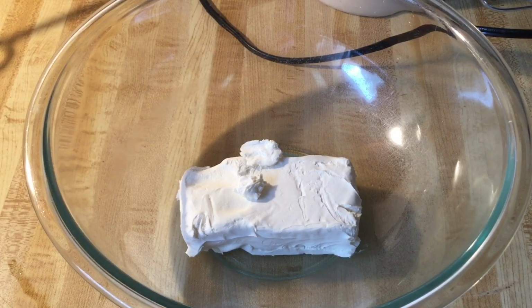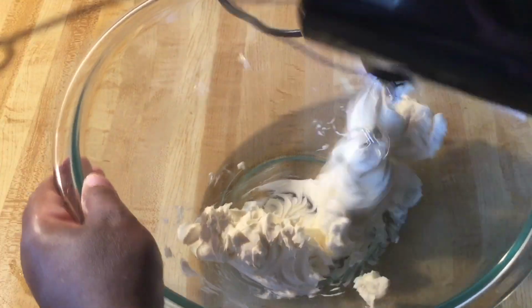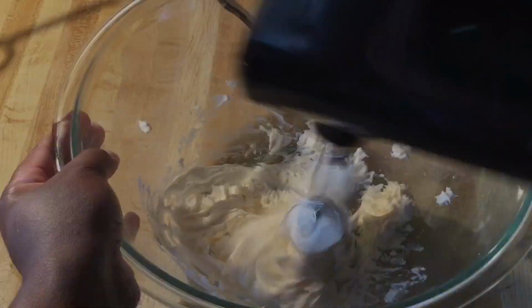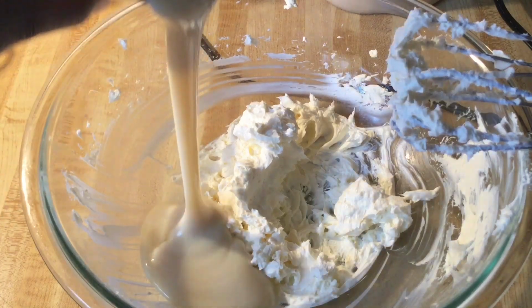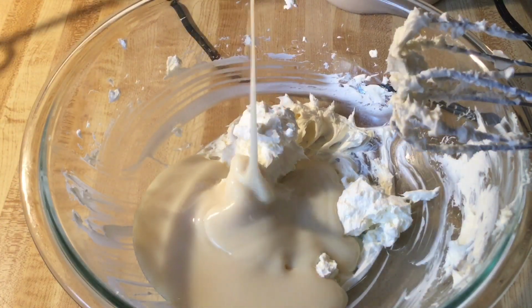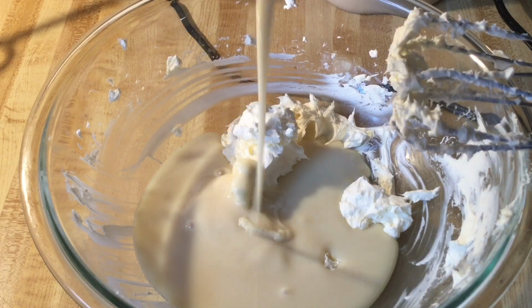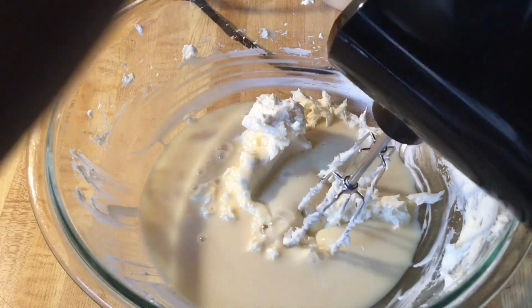All right, my friends, in my large bowl, I have one 8-ounce package of cream cheese that I let come to room temperature. And we're gonna cream this until it's fluffy. All right, my friends, now we're gonna add in one 14-ounce can of sweetened condensed milk. And we're gonna mix it in until it's well incorporated.